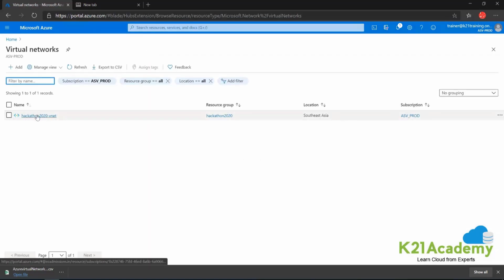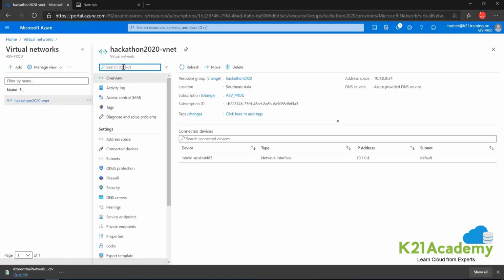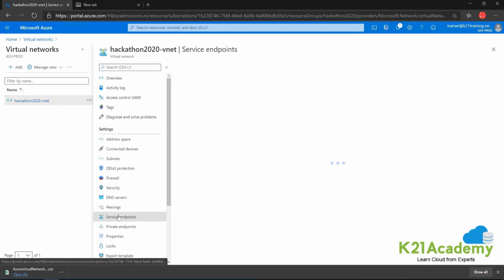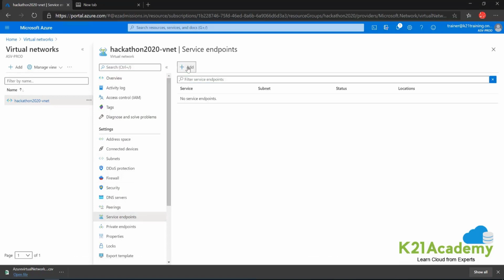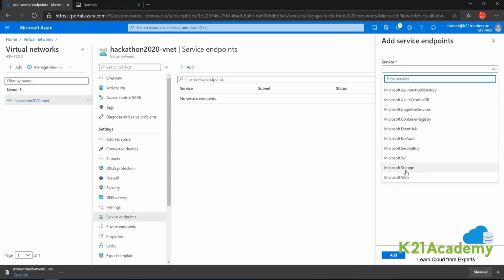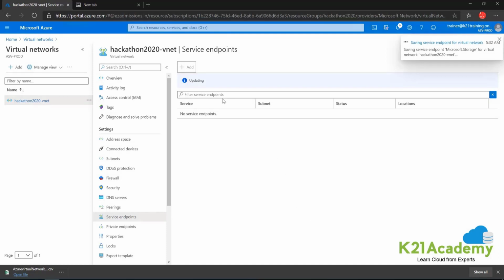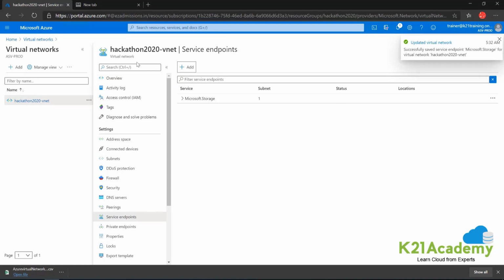Okay, I'll pick this VNet and go to service endpoints, click on add, and select Microsoft.Storage. So I'll select all subnets. So the service endpoint is added to this VNet.